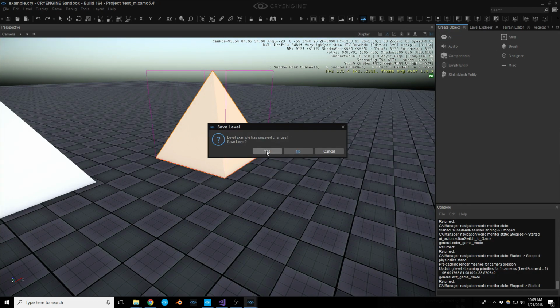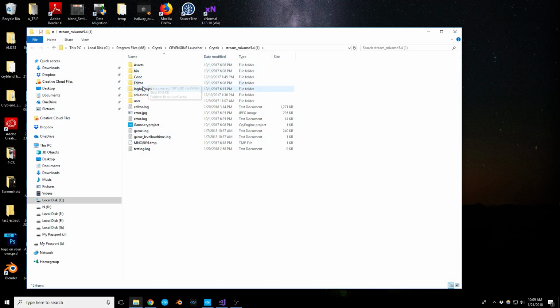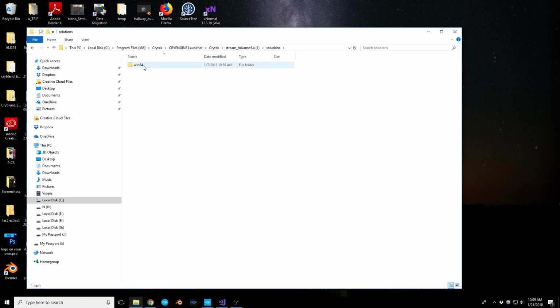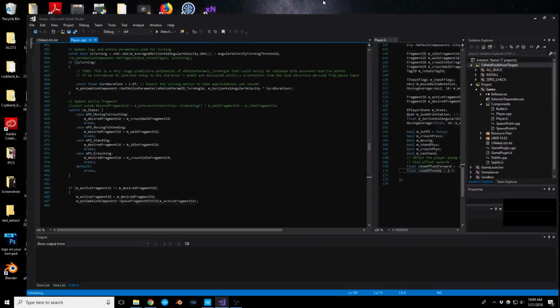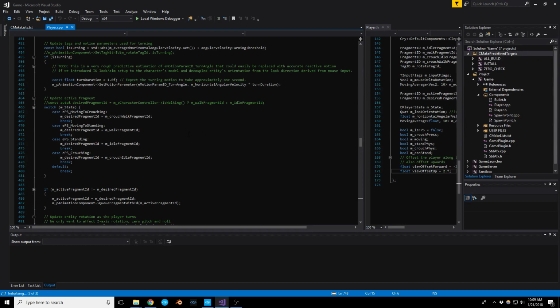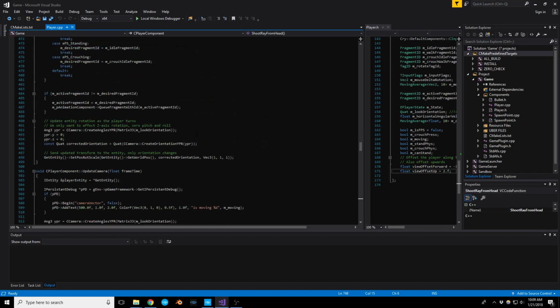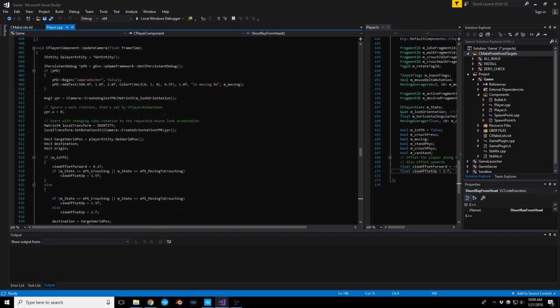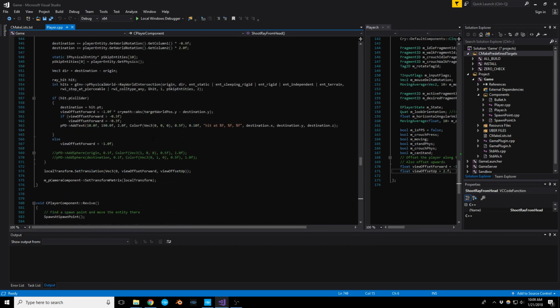This was just my test level. So let's take a look. This is our stream project here. So let's reveal this in Explorer and go to our solution. There we go, right here. Okay, so the solution is open. We have some of the work that we've done for animation. That's not what we're looking for today, but our code is going to go in this update camera because this is where we're looking at, so that's where we're interested in.